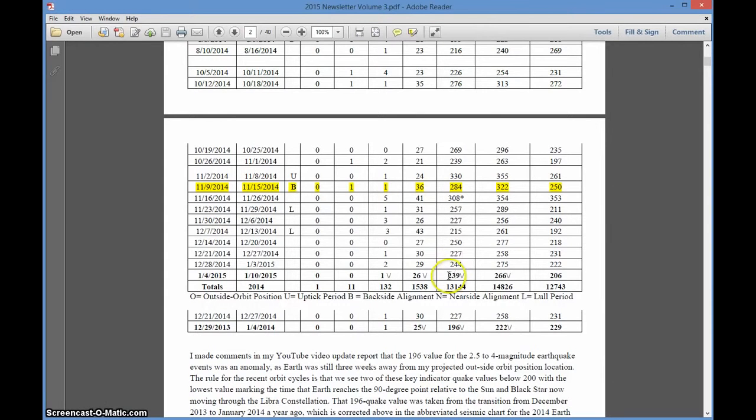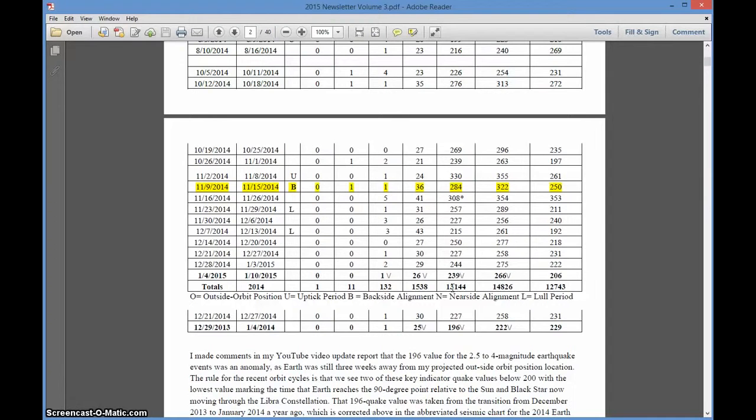And that happens. So now we're at 239. I'm expecting to go to 180. We're still in the first week of January for these readings, you see, and I've got 3 more weeks of the lull, and I'm going down into the 180s. So we should see this next week should be around 220, maybe even down to the 210s. If we get down to the 210s, we'll see another bounce.